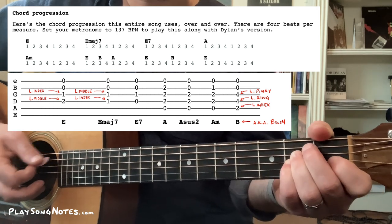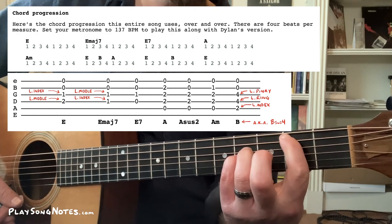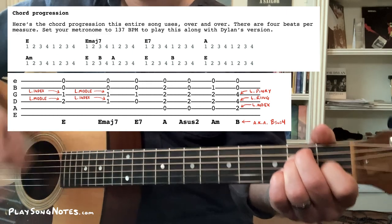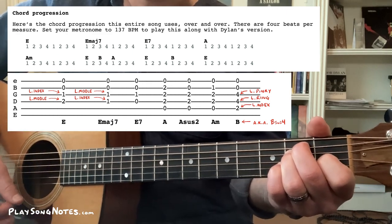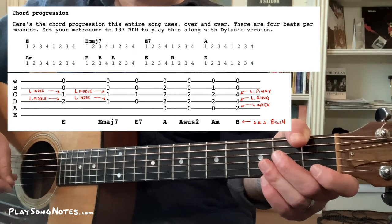Okay, and then the last four measures are E, 1, 2, 3, 4 to B, 2, 3, 4 to E, 2, 3, 4. So now we know the chords, and again, see my PDF, I explain all this stuff if you want the nuance there.